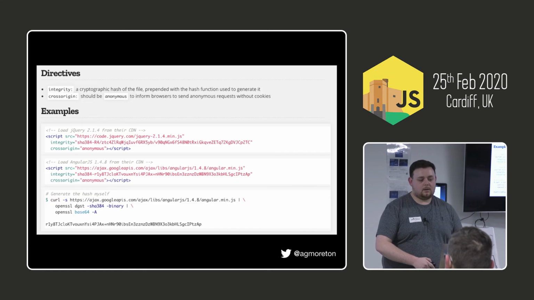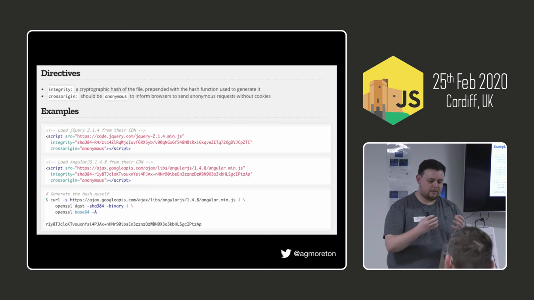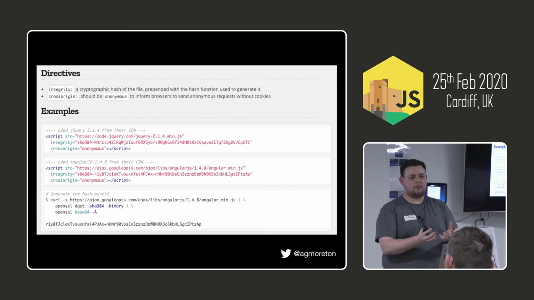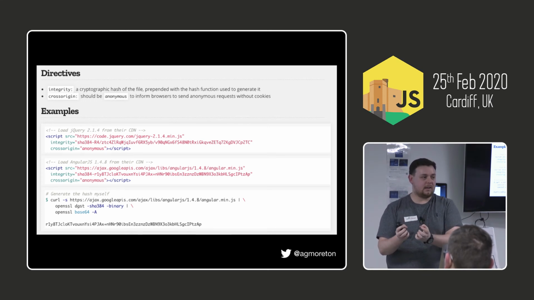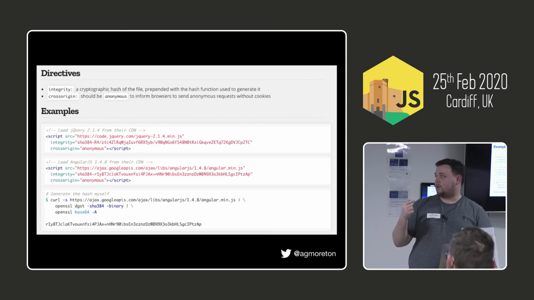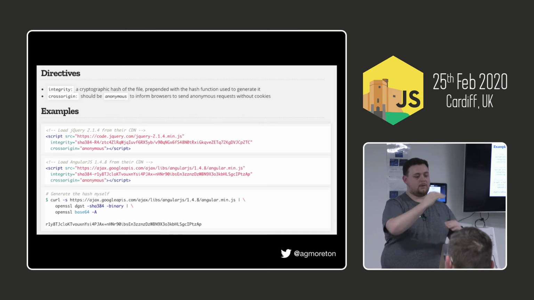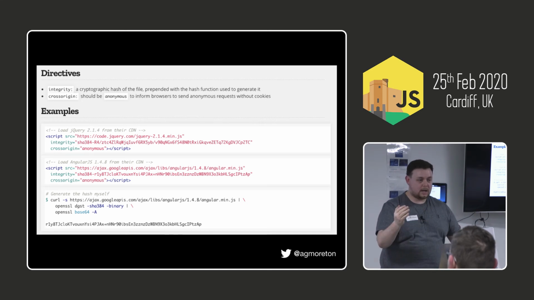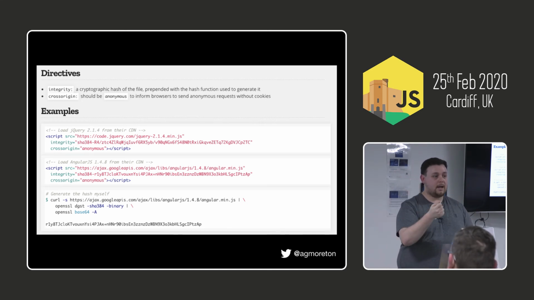All right, so what is sub-resource integrity? In the most straightforward way I can put it, you're just verifying that the integrity of that file hasn't been compromised. So what we're going to do is take a cryptographic hash of the contents of that file. This is what my file should look like. I'm going to represent that in a hash with a hashing algorithm, and I'm going to put that in with my script tag on my site.